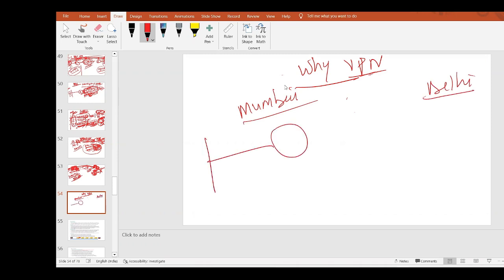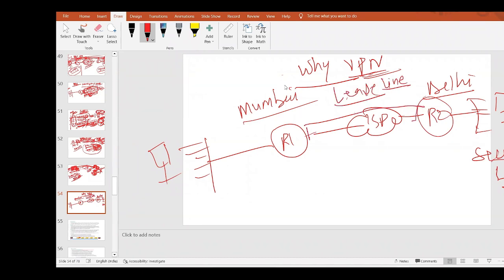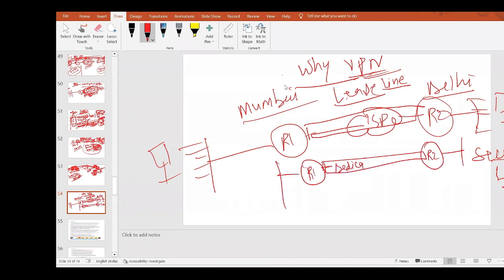So if there is a LAN, LAN R1 over the ISP, this is the topic I want to explain. This is a Delhi LAN. Earlier, I wanted both LANs to communicate with each other locally and securely. This is the purpose of VPN. The main thing is that earlier they were using a leased line, a complete dedicated line, directly connected, whether in Mumbai or in Delhi. There is 1500 kilometers of distance between these two locations.